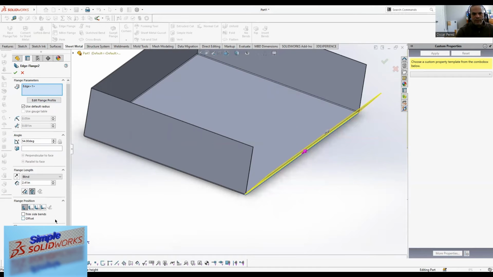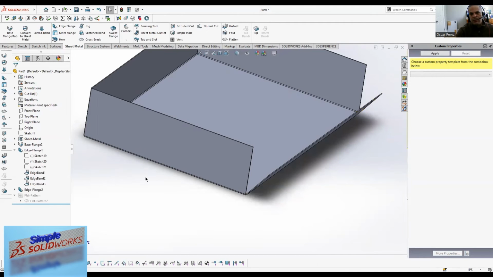Maybe let's see if we can. There's a lot of stuff sometimes that this program does, and you're like, oh my God, why is it doing that? And you got to keep playing around with it until you find out exactly what's going on. You know, it could be the way it bends.